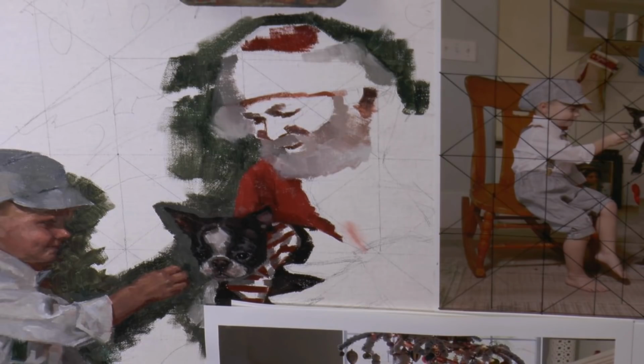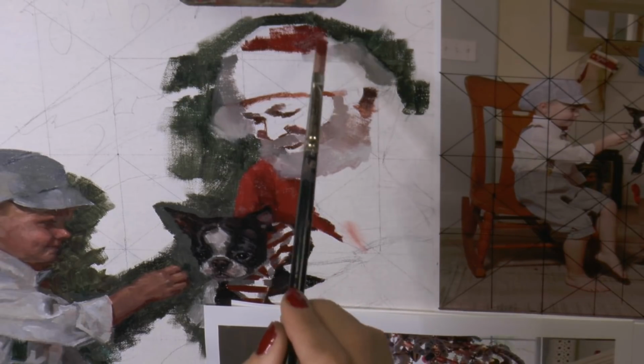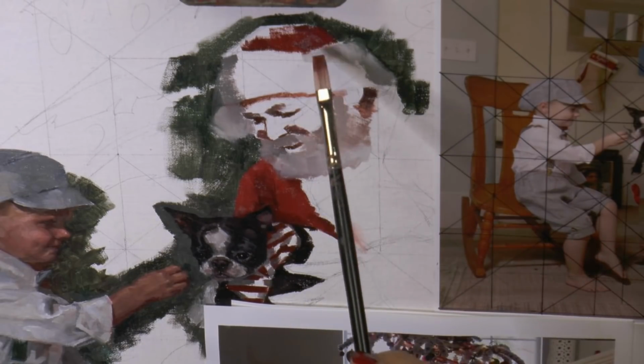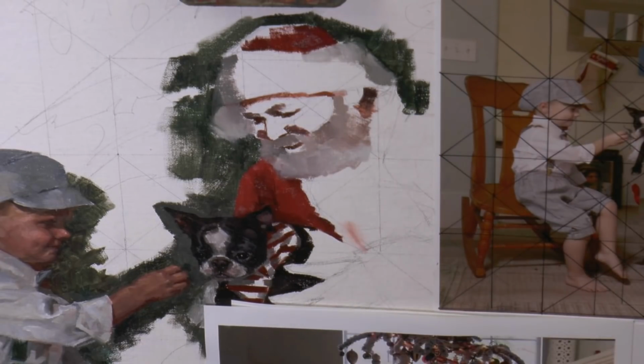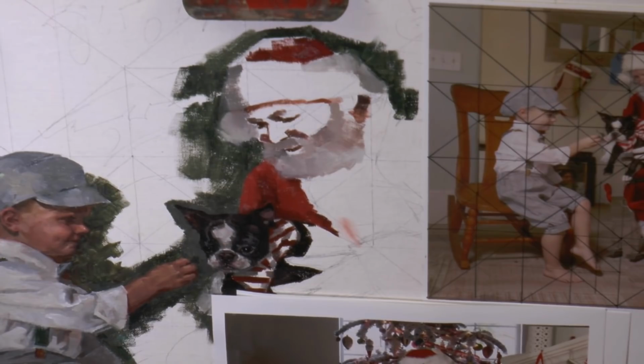Teresa is interested to know what you have on the palette, what colors. So I mostly use Winsor Newtons for all my cadmiums. I like their quality and consistency. It's like my cad yellow and my cad red deep. Those are all Winsor Newton. This is a Winsor Newton permanent rose, and this is the Winsor Newton transparent maroon, which is probably my favorite color. And there's only a couple places that make that pigment.